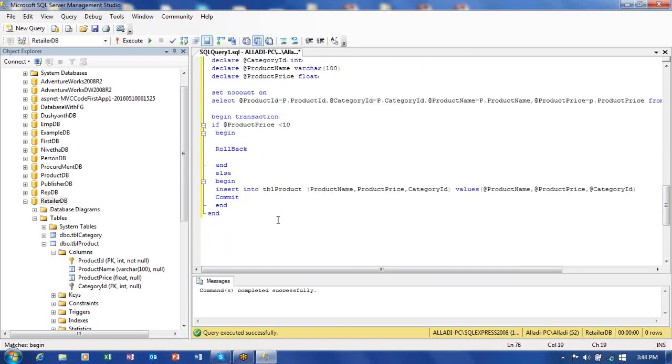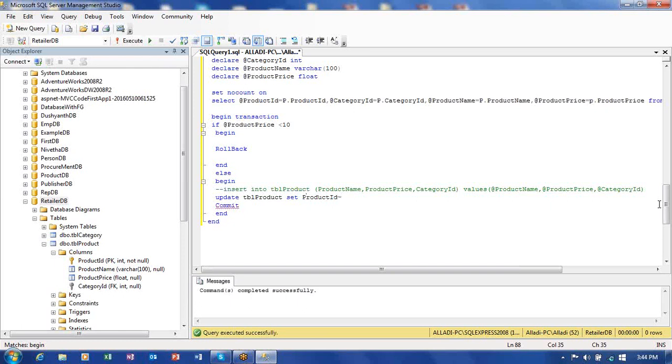Now with that we should insert. Now instead of inserting here, we should write update. Let me comment this line and try to update it. Update TBL product.